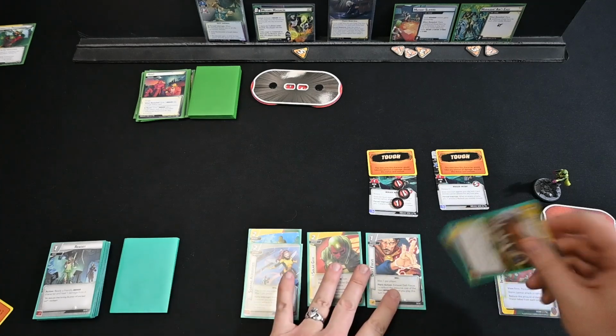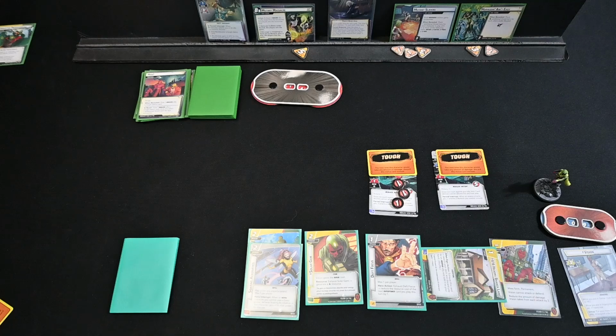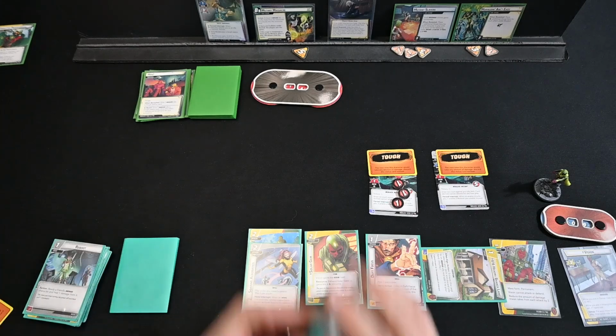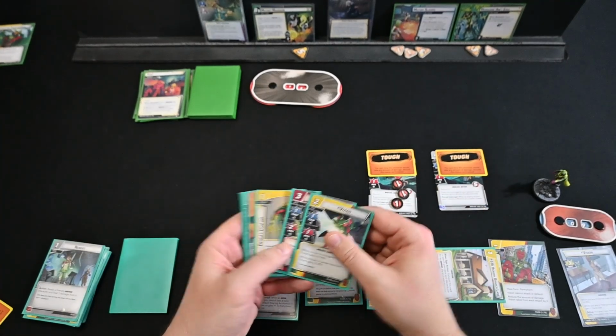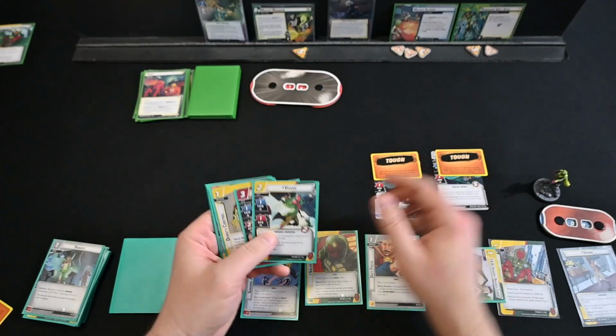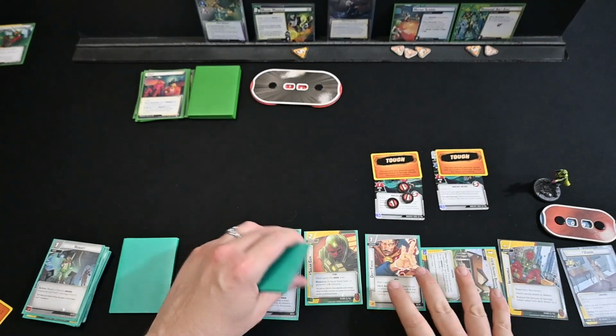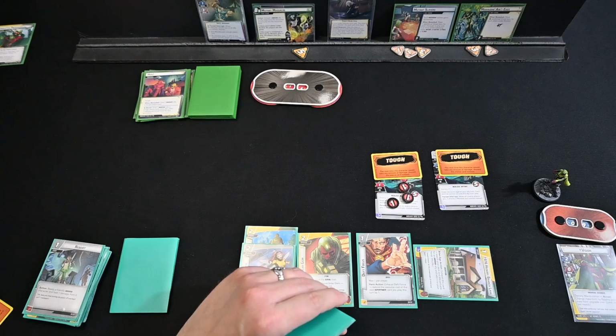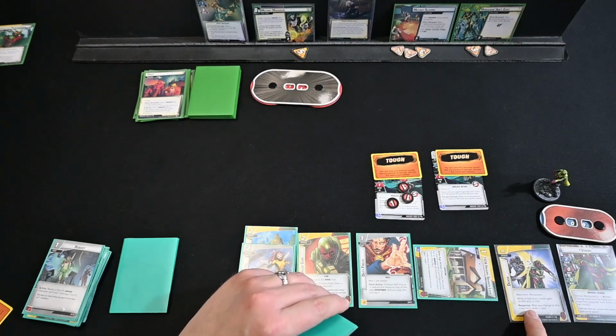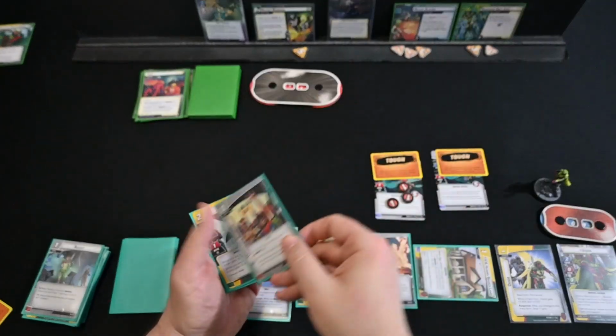Well, Hickory Branch. Let's get Vivian back. Oh, wait. Vivian's... There she is. Vivian back to our hand. Okay. I think we can do a lot of thwarting this turn. Nothing else we need to do? No. Go solid, draw a card. Okay.